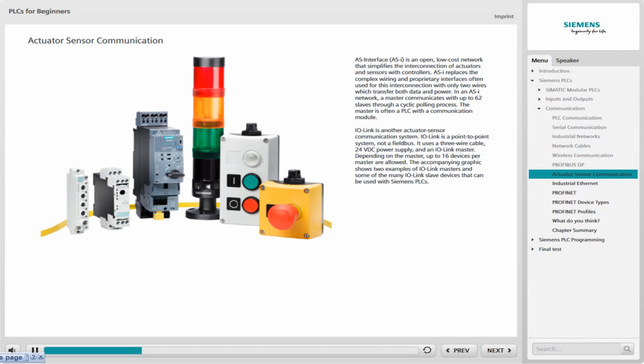ASI is most often used where actuators and sensors are distributed throughout a machine or facility. In an ASI network, a master communicates with up to 62 slaves through a cyclic polling process. The master is often a PLC with a communication module. The master, slaves, and 30 volts DC power supply are interconnected by the two-wire ASI cable.